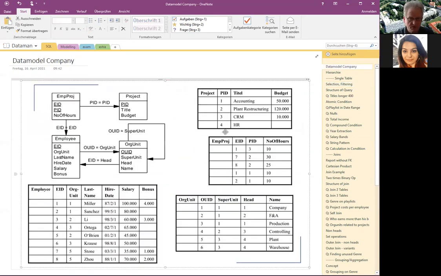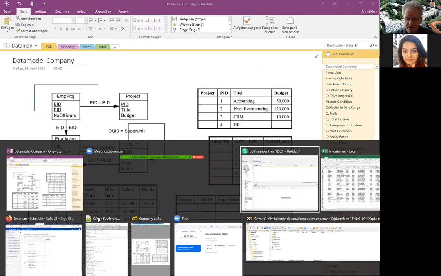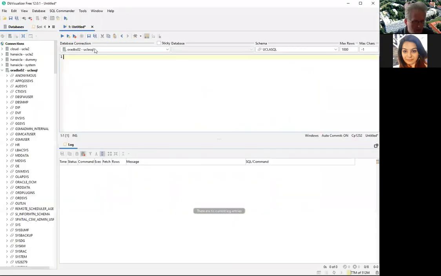Yeah, with respect to our employee table, for example, and I will just do it here in the DB visualizer, and I will send the SQL statement. I will put it into the chat so that you can copy it over and can execute it on your own system. Yeah, so let's start with it. So select and from, yeah, and we take the employee table.